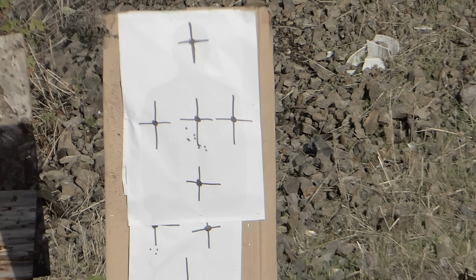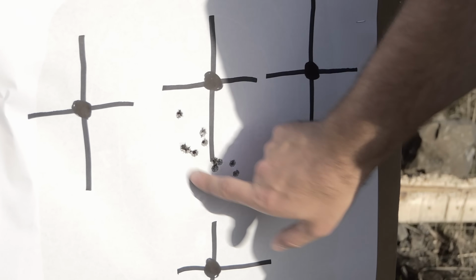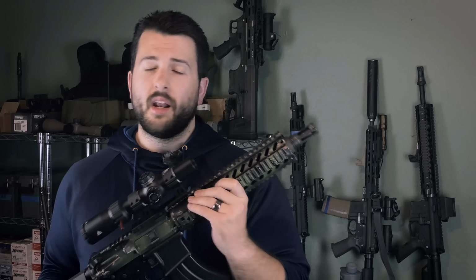I think the reticle is quite good, so there are some nice things about the optic, but what really holds it back for me is its 1x performance and its poor field of view. Now on paper, the 1:6 model theoretically fixes all of my issues with this optic. It has a much wider field of view at 111 feet at 1x, which is very good in my opinion, almost top tier, not quite there, but very good, especially for the money.